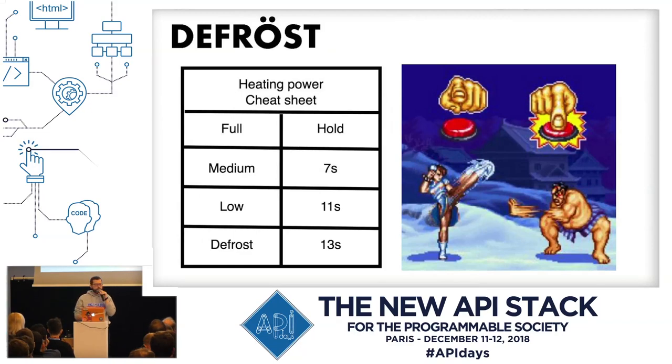The Kitchen Radar 3000 is made to heat food at light speed, but it can also defrost food. But to defrost food, you need less heating power. And as the magnetron heating power cannot be modulated, it has to be turned on and off at regular pace to generate less heating power. Hopefully, the Kitchen Radar 3000 comes with a very handy documentation to help you. So, according to this documentation, to defrost food, we need to hold the magnetron on button for 13 seconds, then release it for 13 seconds, and so on as long as necessary.